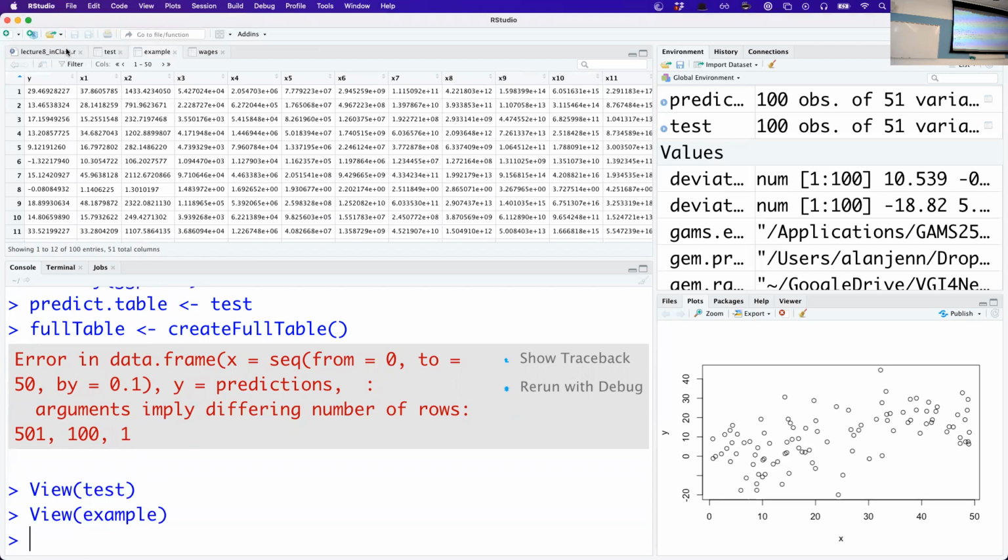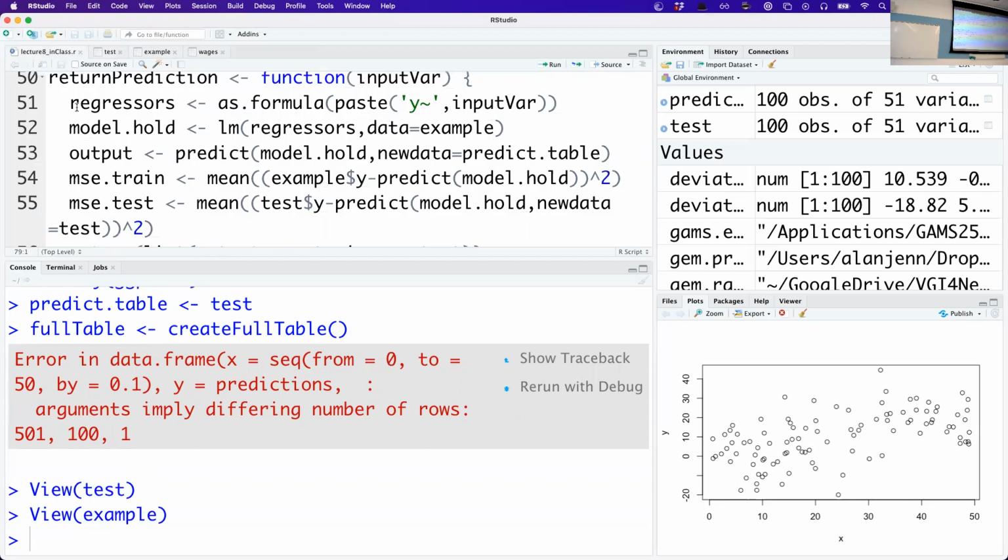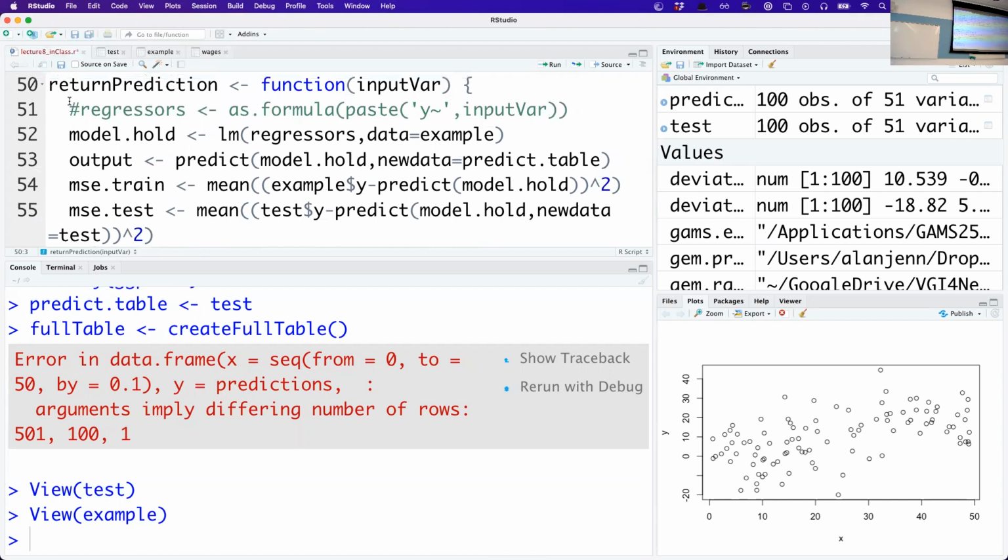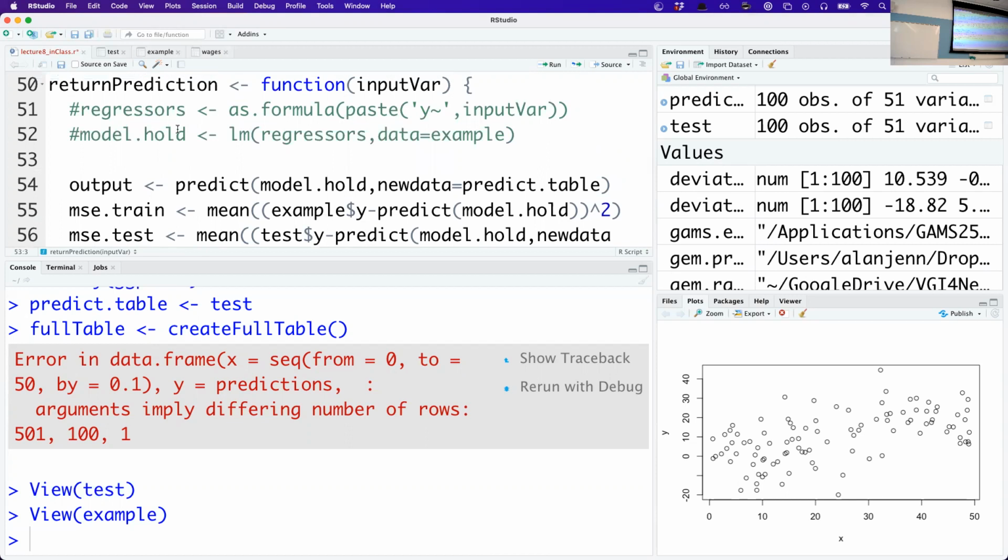So there's an alternative to doing this formula thing. We can do this. As a shortcut in lm, instead of doing this formula, you can put a dot like this.